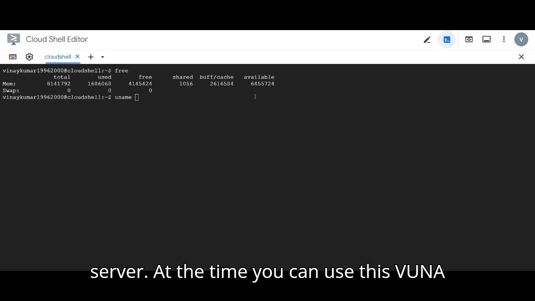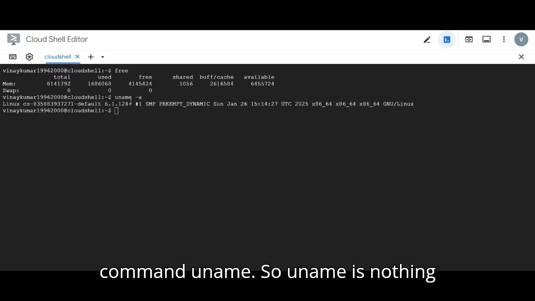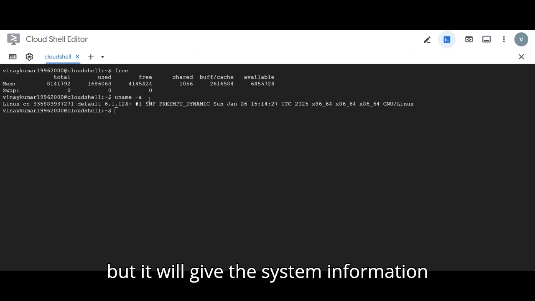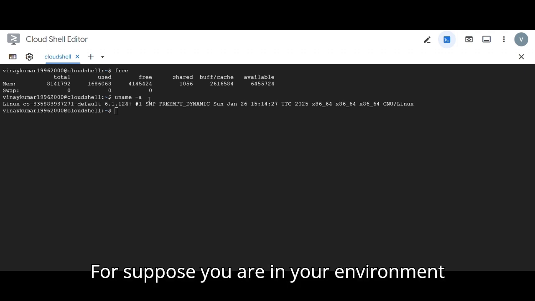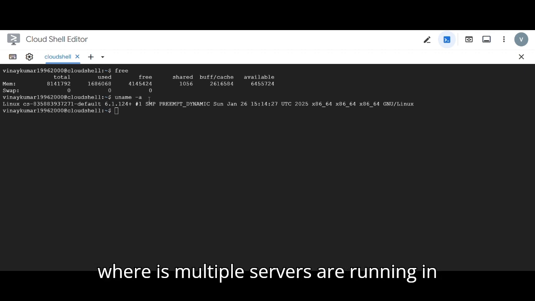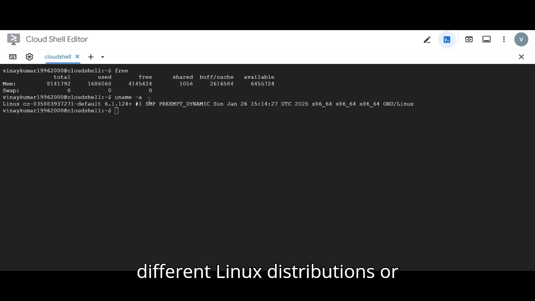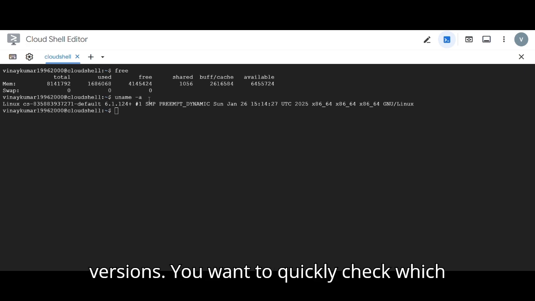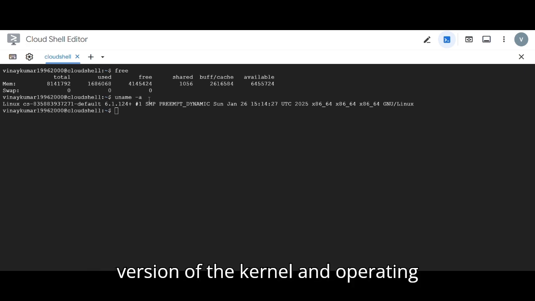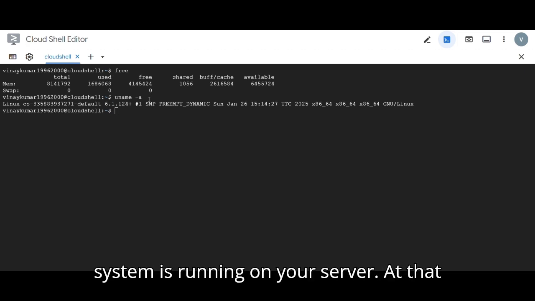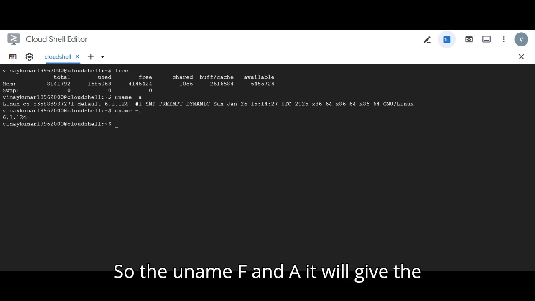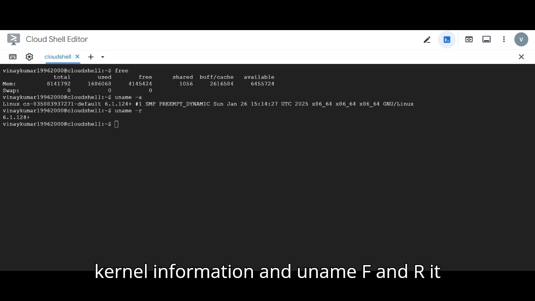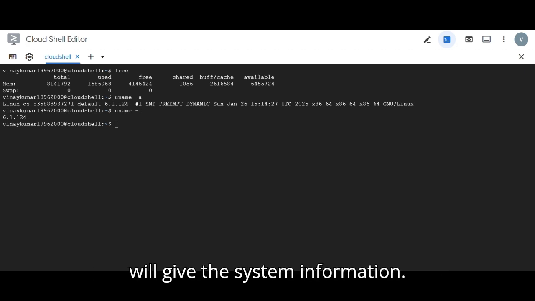At that time you can use this uname command. uname -a: suppose multiple servers are running different Linux distributions or versions, you want to quickly check which version of the kernel and operating system is running on your server. At that time this command will be useful. So uname -a will give the kernel information, and uname -r will give the system information.